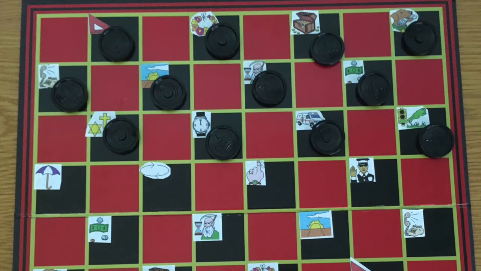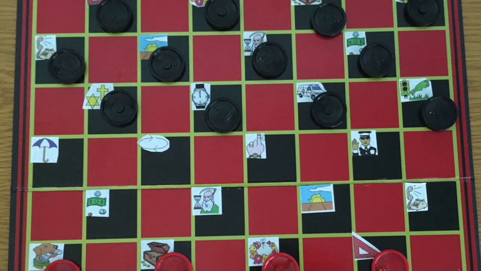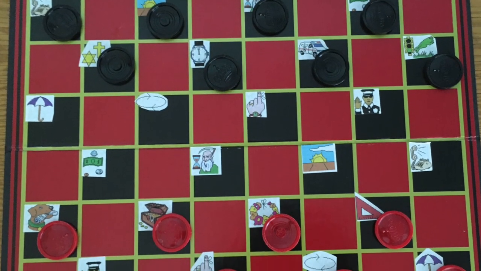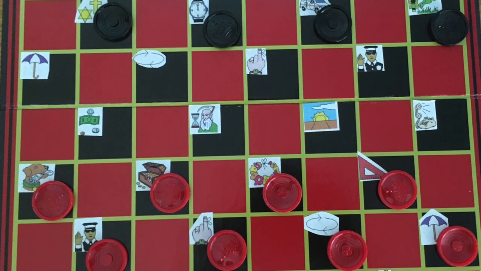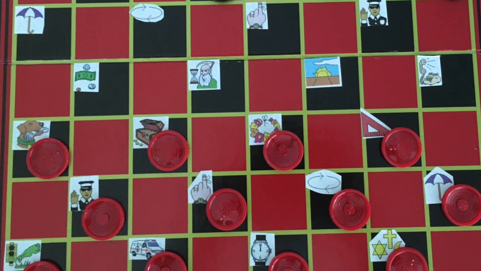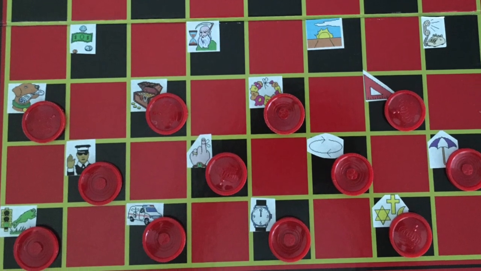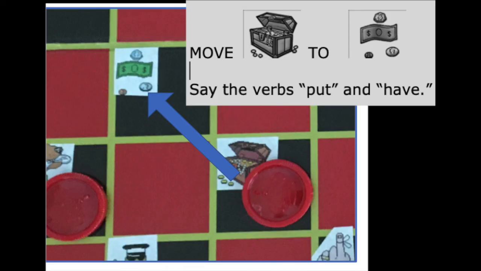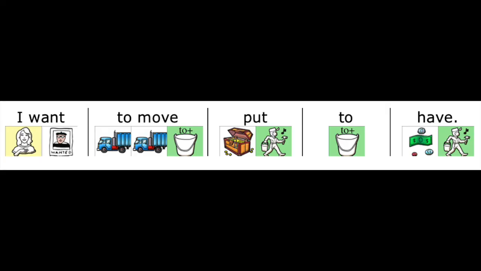I'm going back to my traditional checkerboard with the icons for Unity 144 to show you how I play the game. Of course, you add the checkers as you normally would and start playing. Each player decides which checker to move and says a word that starts with the icon in that space. Then the player decides which space to move the checker to and says a word that starts with the icon in that space. As the communication partner, I'm going to model a complete sentence when I take my turn.